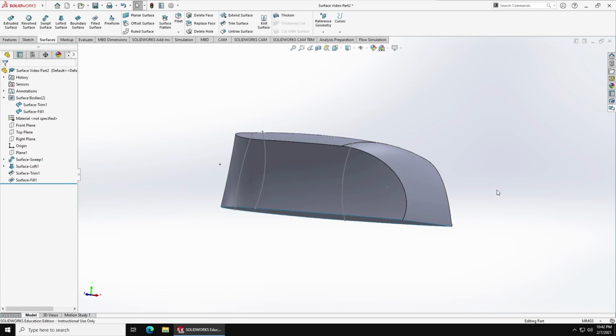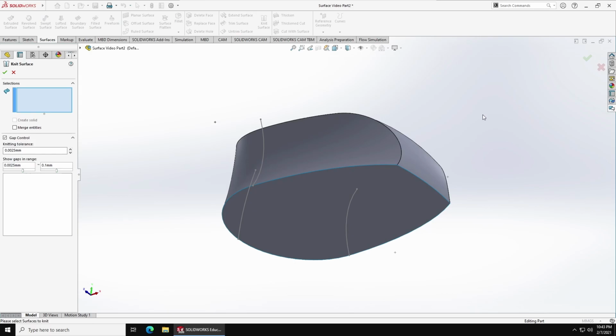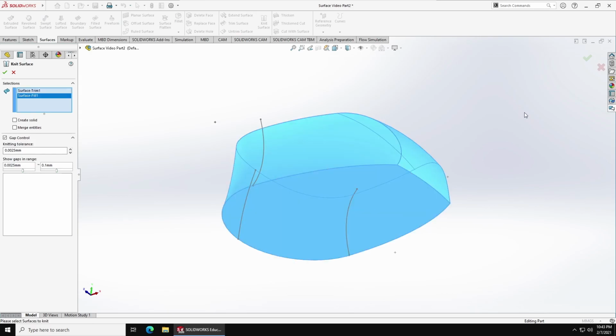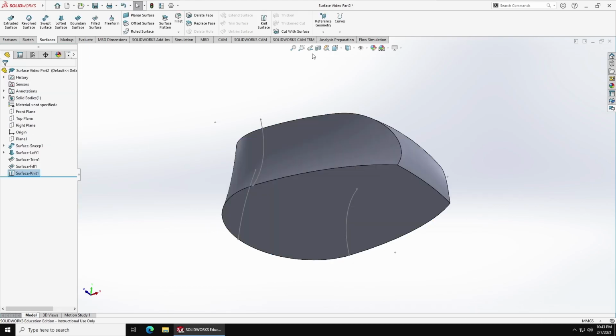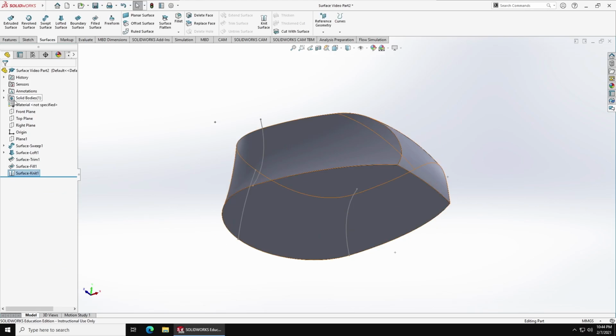From here, we need to first connect our two surfaces together, which can be done using the Knit Surface command. We just select the surfaces that we want to connect, and then we can see that some new options show up. First, Create Solid. That sounds promising. Next down is Merge Entities. We'll want to check both of these boxes to combine the two surfaces into a single surface body, and then turn it from a watertight surface into an actual piece of solid geometry. Now that this is done, we can hit our check mark and take another section view. We can see that we no longer just have a hollow shell. We're left with our one solid body, no extra surface bodies floating around.